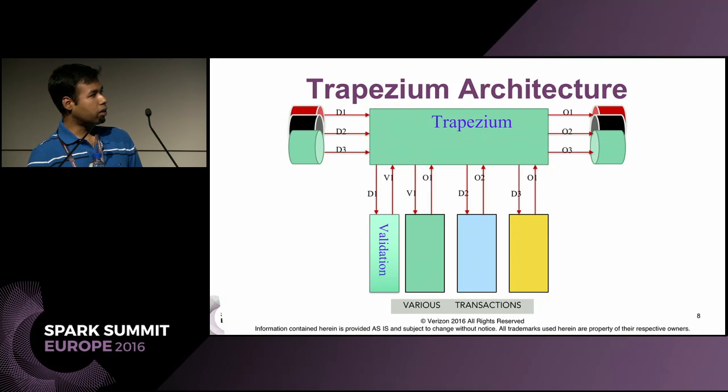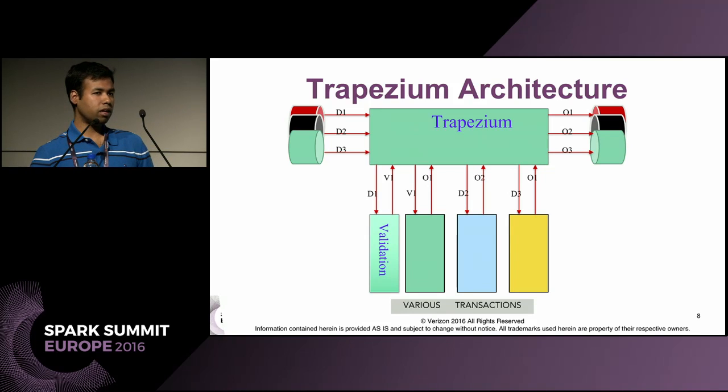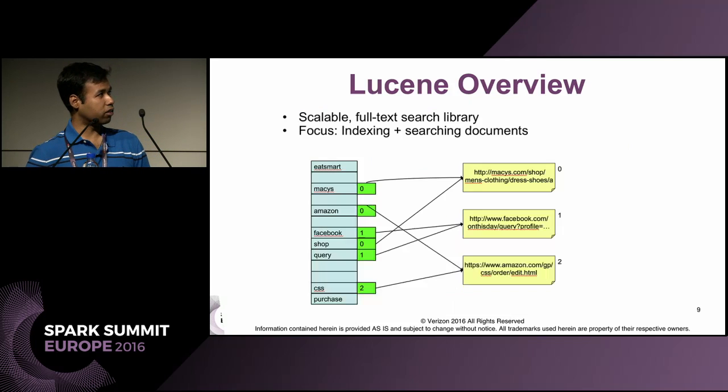And then you write your business logic in these blocks. Your business logic is called various transactions. The business logic can be written in batch, business logic can be written in stream, and Trapezium gives you a way to test them in isolation. So we came up with this because we have some people doing ETL, some groups doing something else, so we wanted to have a common testing strategy for each group. And then finally, the architect can come up with the workflow to combine them, and he can write one test, and then the whole thing runs.